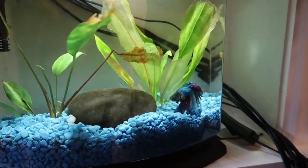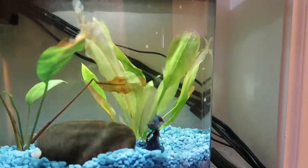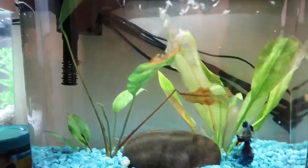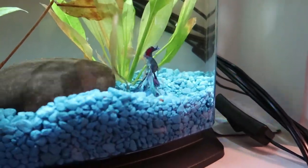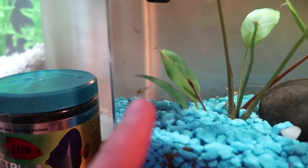Let's give Aries some of these. And that little shrimp in there loves meaty foods, too. Oh, yeah. Crushes it, dude. Where's that little shrimp? He's about to come out of nowhere, huh? He's grubbing hard. Aries knows how to eat, man. Now there's a shrimp in the back. Back corner there. I love that guy.